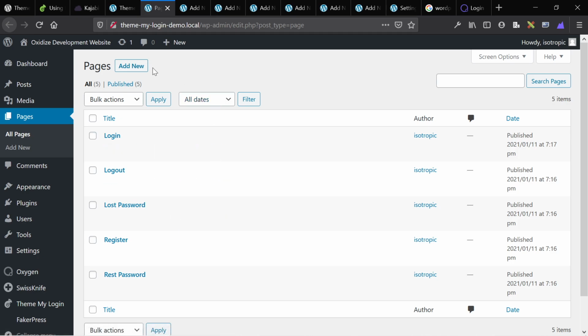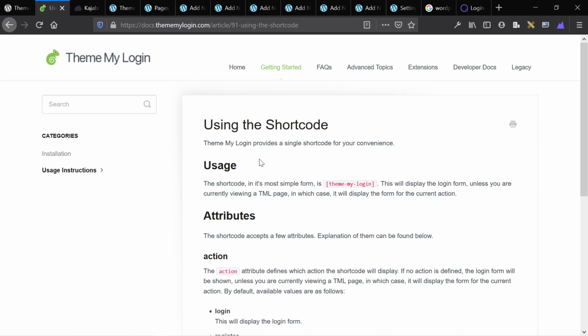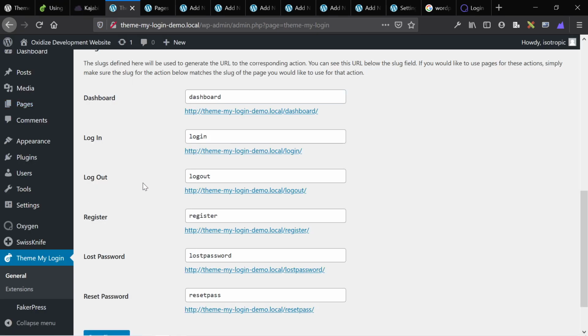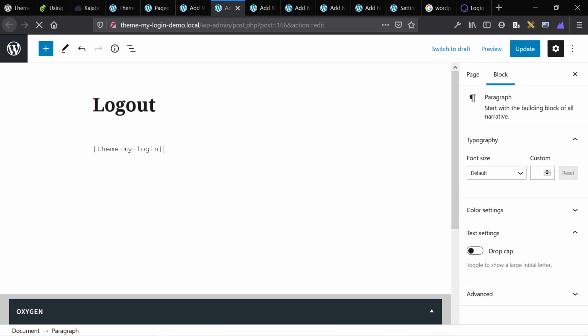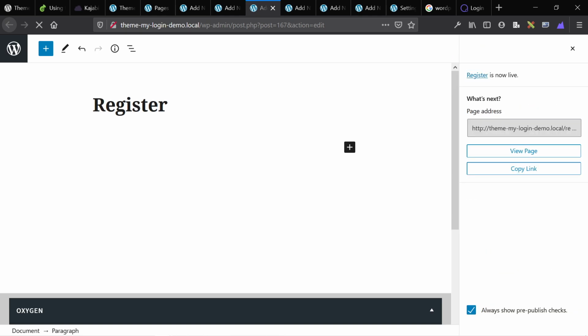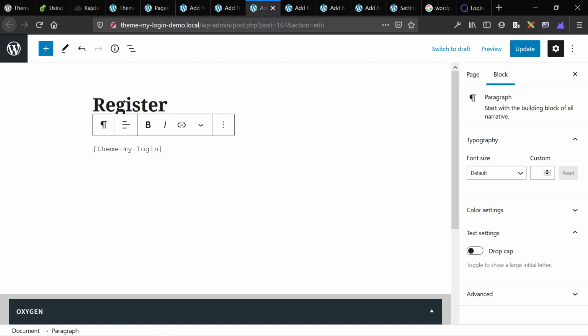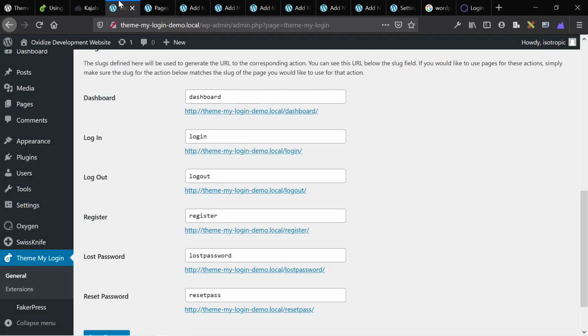First, we're going to be using a shortcode. So Theme My Login has a single shortcode, and you literally just paste this shortcode into any of the pages that are associated with the Theme My Login registration and login, log out. So any of these pages, and we just created pages that are associated to these URL slugs. Any of these pages, if you have this shortcode on that page anywhere, it will recognize that this is the logout page, and it will display whatever needs to be displayed for logout. If it's on the register page, you don't have to say anything but the base login shortcode, and you'll be good to go.